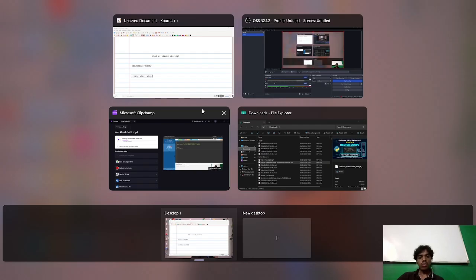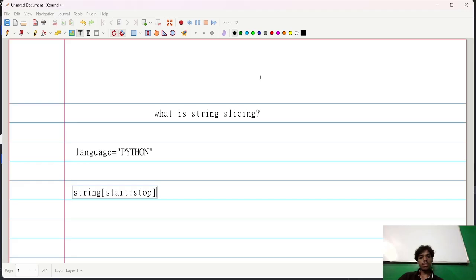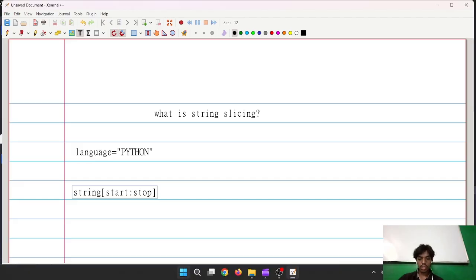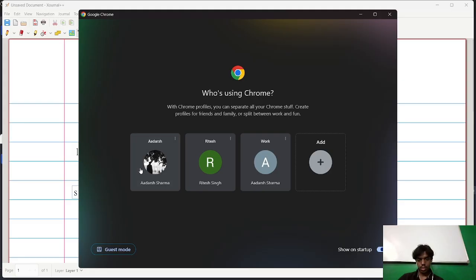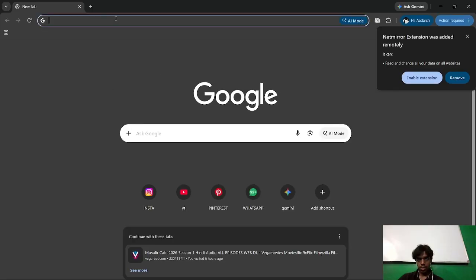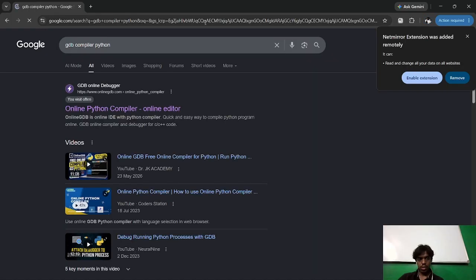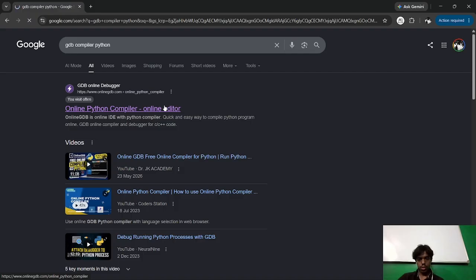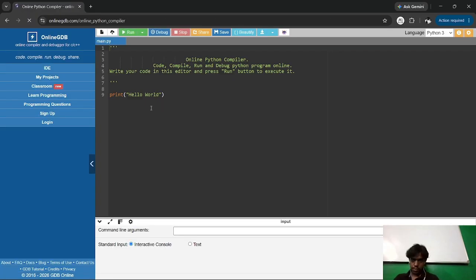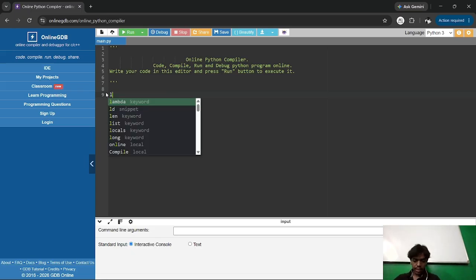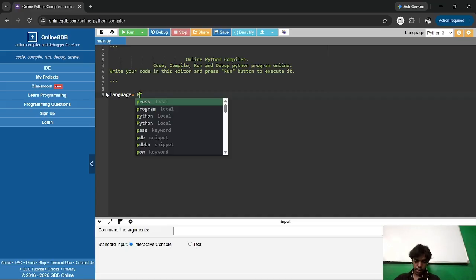So let me show you your first slicing example. Let me open an online compiler. Let me write, take an input here, which is Python.